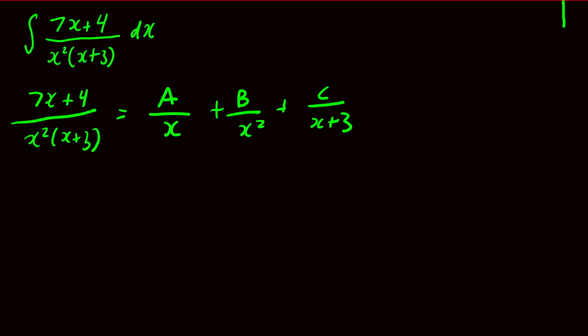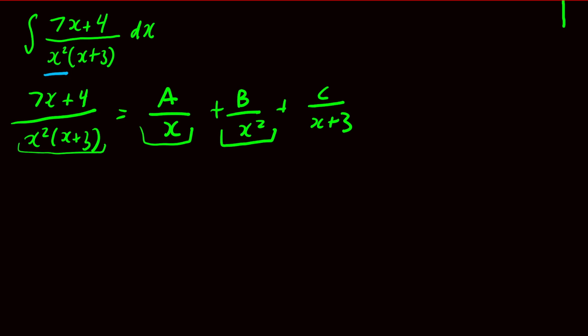Alright, so if you guys are still a little bit confused on why we have the x and an x squared, the thing is, the denominator has an x squared, right? Right here, it has an x squared. So, in partial fractions, you always need one term for every power of the repeated factor. So, I'm going to say that again. You always need one term for every power of the repeated factor. Furthermore, if you try to multiply this out, you can do it and it's not going to work. You're going to be missing a factor of x.